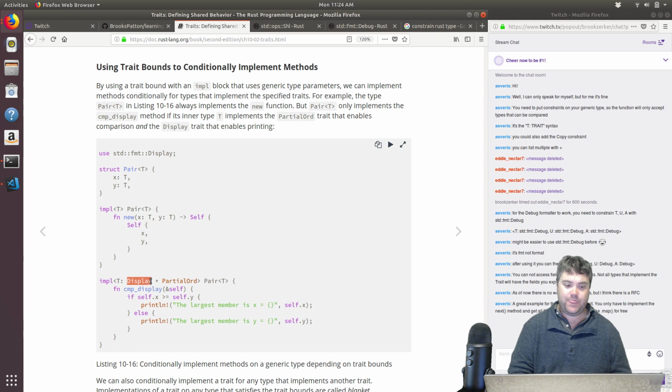Then impl<T: Display + PartialOrd> Pair<T>. So only if the values that we put in there have the Display trait, and the PartialOrd trait, then we can have cmp_display that takes in self, and if self.x is greater than or equal to self.y, it prints the largest member. Okay, so then we have these prints that are in here.